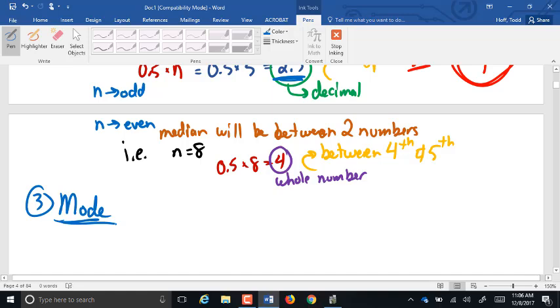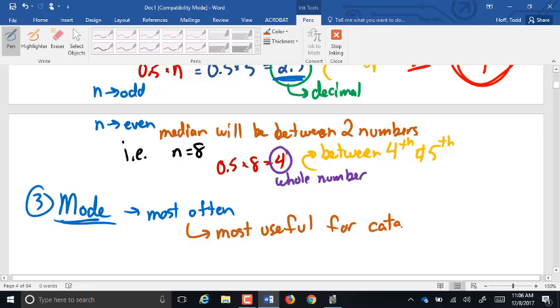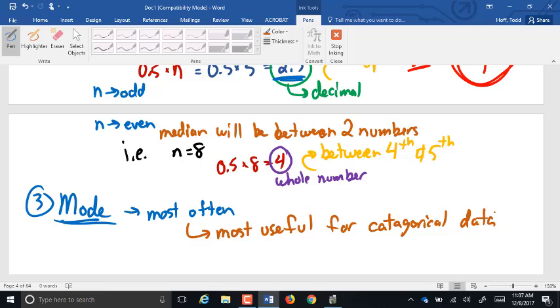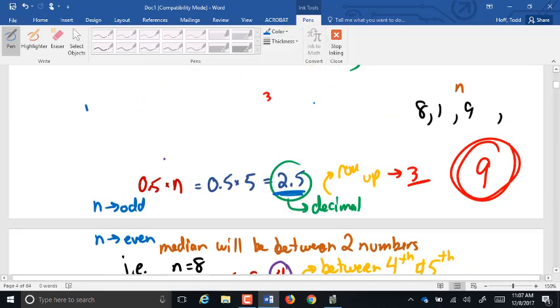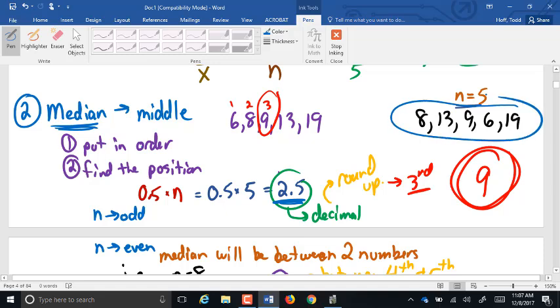The final main measure of center, there's another one that we're going to look at, not as mainstream. The third measure of center is called the mode. The mode is the item that occurs most often. In numerical data, the mode's okay, but the mode is most useful for categorical data. Think about it, in categorical data, if you're going favorite color, is it possible to find a mean response? No, because you're not responding numbers. But you can find a mode. The color that was chosen the most often would be the mode. So that's where the mode is really useful, as categorical data. This data set, by the way, would have no mode because there's no number that's repeated more than once.